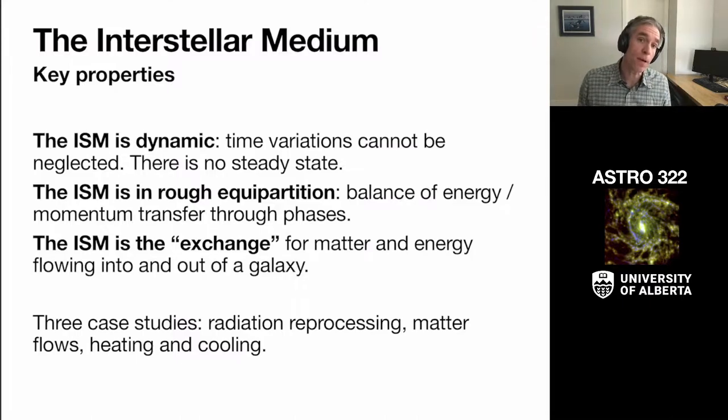And then finally, the reason why we really care about the ISM is that it functions as an exchange. And I like this analogy of it being kind of like a crossroads for matter and energy as it flows through the galaxy. If material is accreting in from the intergalactic medium and building up the mass of a galaxy, it comes through the ISM first, then it gets channeled through the star formation process into stars. When stars explode, they put a bunch of energy and momentum back out into the galaxy, it goes into the interstellar medium. The rest of the stars, they don't care if another star near them blows up.